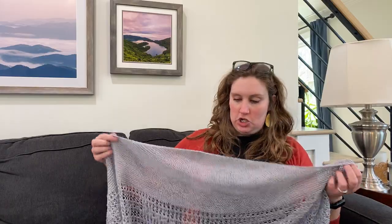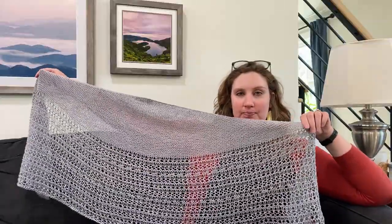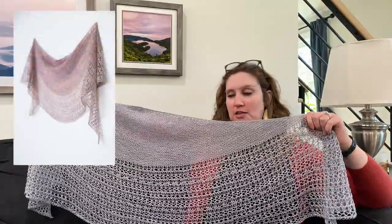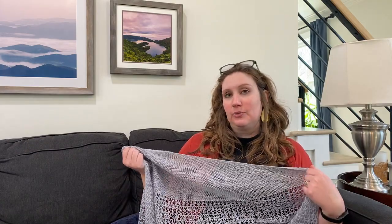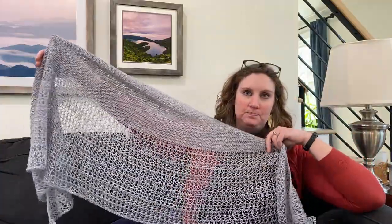My only issue with it, and this is not a pattern thing, this is a me thing, is that my garter band here is not as big as the garter band on the models. So on the models, the garter band is like half of the shawl and then the lace is the other half. So I think if I were gonna do it again, I would probably go up a needle size so that my gauge maybe matched better or was a little bit looser on the garter section. But I also think that I would just keep working the garter until it was halfway of what I wanted the length of the whole thing to be. So I would work a longer garter and then the lace so that the length was split half and half. This is kind of like 1/3, 2/3 is how it ended up.